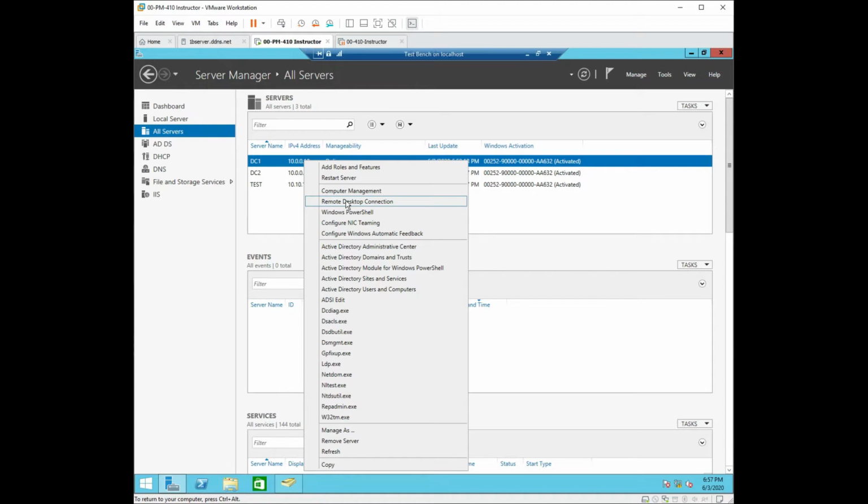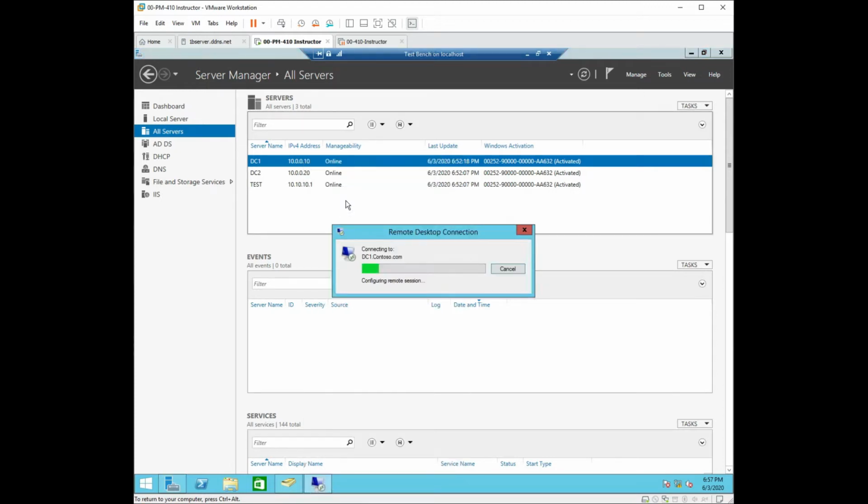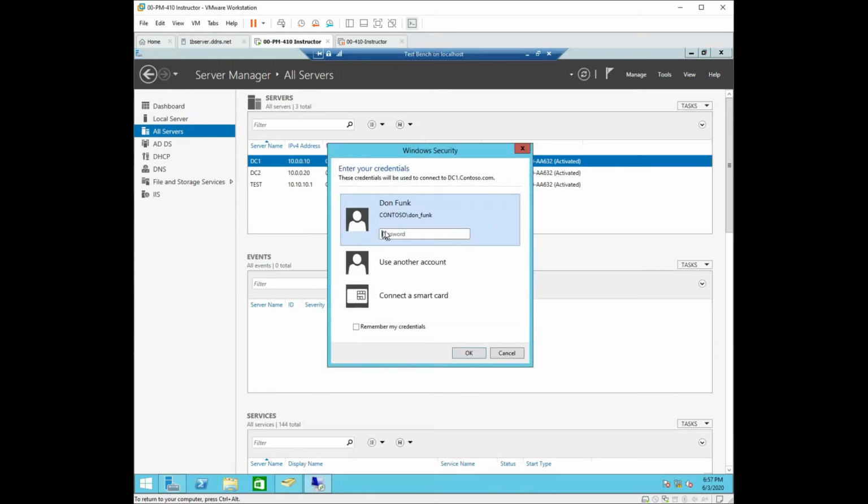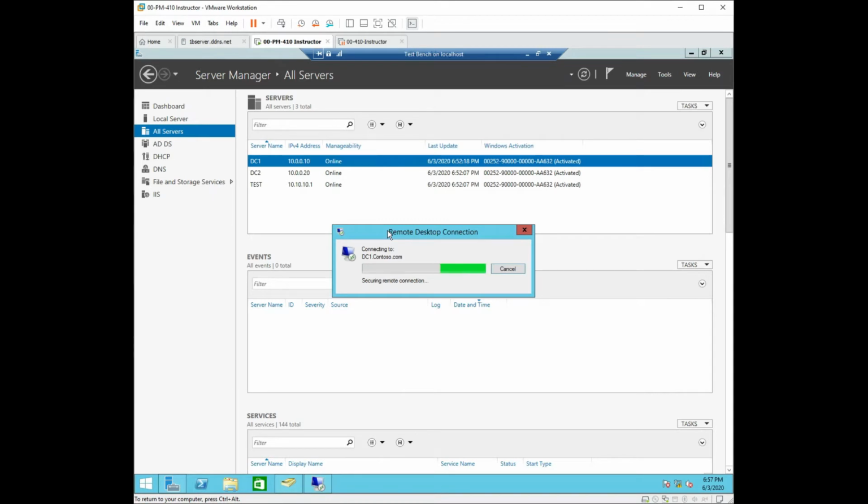Remote desktop connection. I'm going to click on that. Now it's going to ask me for my credentials, and I just type in my regular password, and it's going to let me remote into DC1.